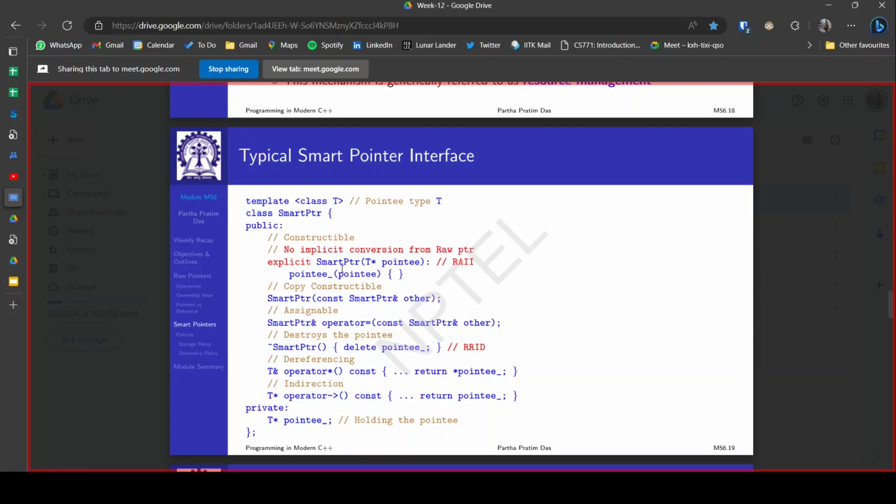So we'll have a constructor. We will also have a copy constructor. We'll have an assignment function, and then we'll have a destructor. This is the main thing, the destructor. It ensures that when the smart pointer goes out of scope, the pointer is also freed.